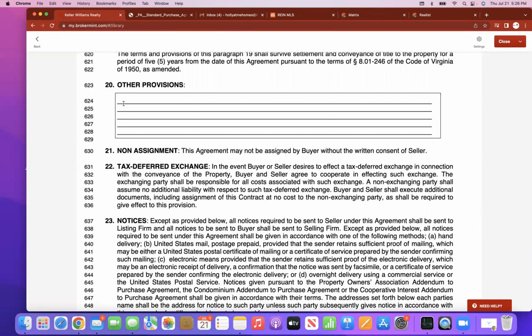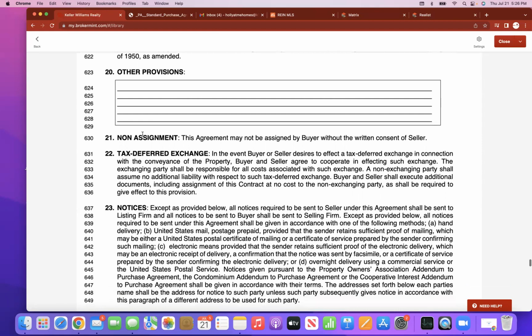This is where you can state the buyer agrees to pay $2,000 above the appraisal value in the event that the house does not appraise for the purchase price, but not to exceed the purchase price. Or this could be seller to buy the buyer a home warranty of the buyer's choosing not to exceed $550. There are several different things that you can put here. The reason we put it under other provisions is because it's not an actual contingency. It's not a deal breaker. It's just something you're trying to get done for your client and you want to make sure you have it out there.